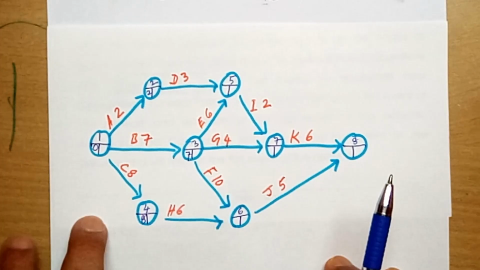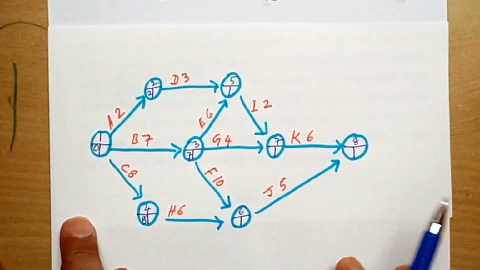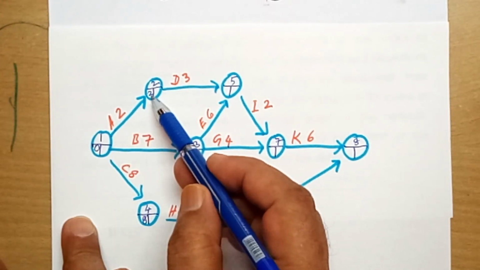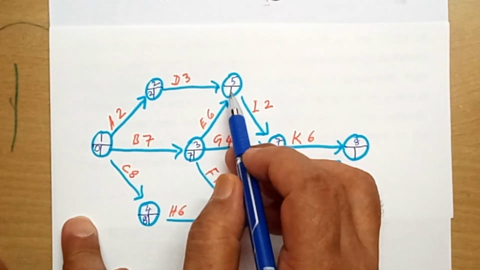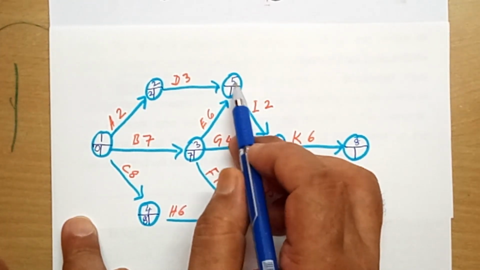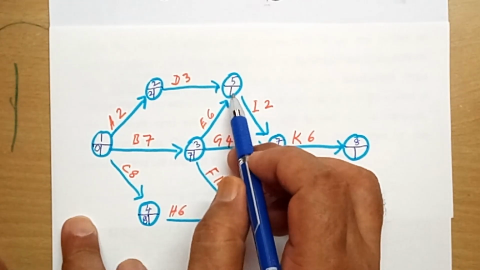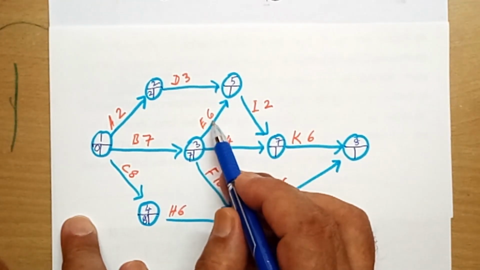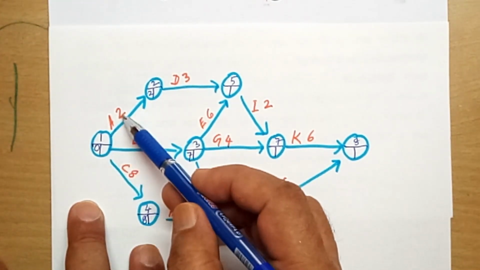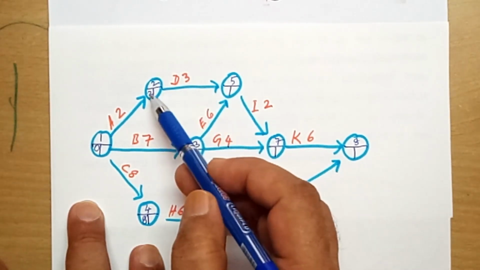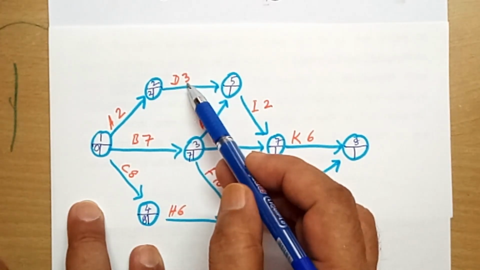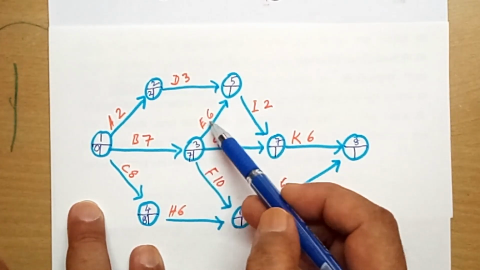These are the nodes. Now, the tricky issue is when you see, I have done what? 0 plus 2, 2. Now, when you put the earliest start for this node, earliest start of this node may come 7 plus 6, 13, as I have done 0 plus 2, 2, and here 2 plus 3, 5, right? 2 plus 3 days, 5 days, and 7 plus 6 days, 13 days.